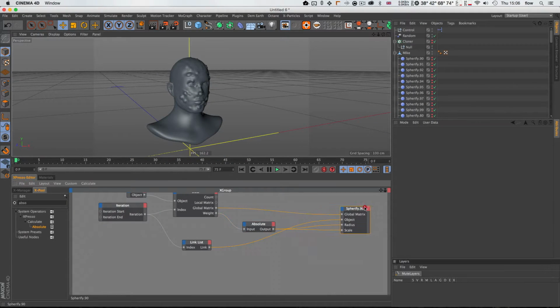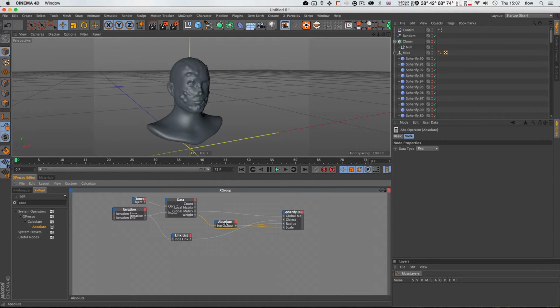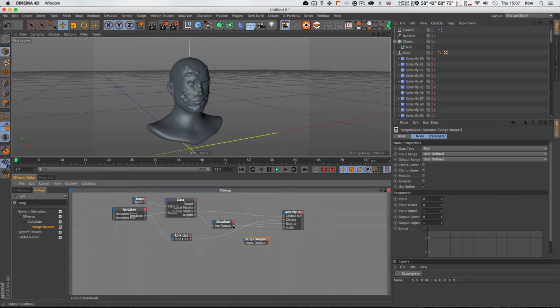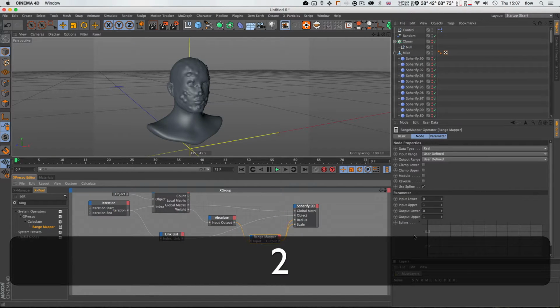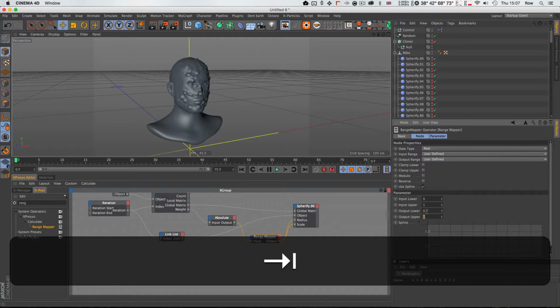And we can now range map this value here, so we're not limited to just having values between 0 and 1. We can have values the way we want them to be. So let's just put a range mapper in between here. This will now turn our values from 0 to 1 to, let's say we want the smallest blister bubble be 0.5 centimeters and the largest one 2 centimeters.